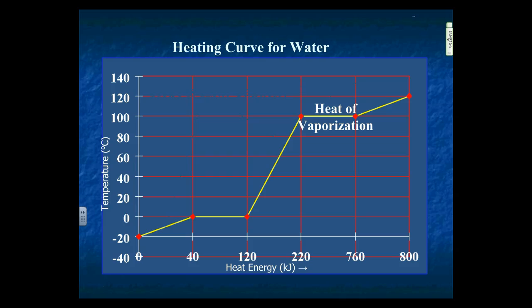Here, at this point, 100 degrees C, where it was flatlining, this is where heat of vaporization comes into play. The length of this on the graph is going to correspond to the amount of heat it takes to break the rest of those attractive forces. Over here, at this other place where it flatlined, this is going to be heat of fusion. That is the amount of heat that it's going to take to break the beginning parts of those attractive forces.